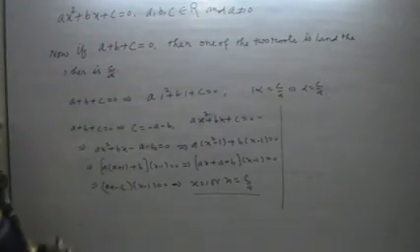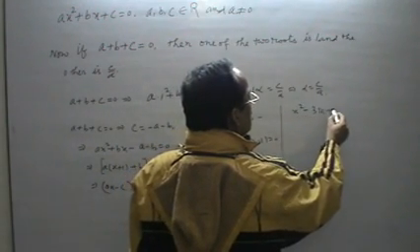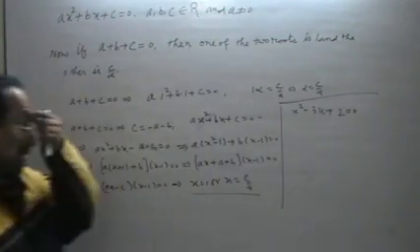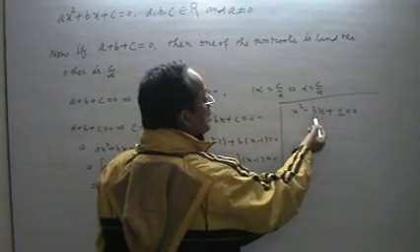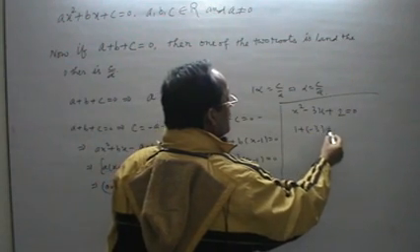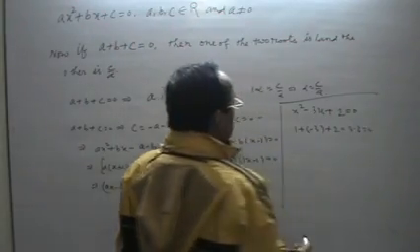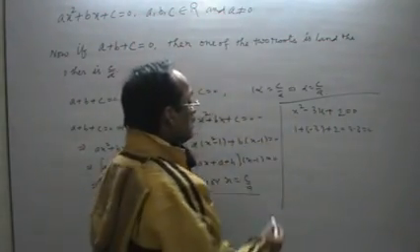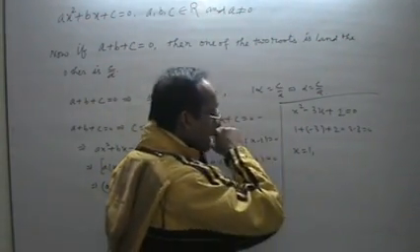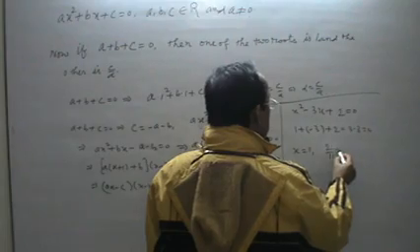You can see it by some example. x² − 3x + 2 = 0 is a quadratic equation. Here a is 1, b is minus 3 and c is 2. 1 + (−3) + 2 is equal to 3 − 3, which is 0. So here the sum of coefficients is 0. Therefore one of the roots is x equal to 1 and the other is c by a, that is 2 by 1, that is 2.